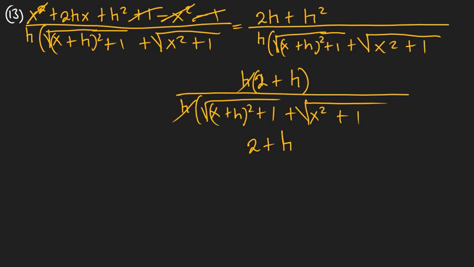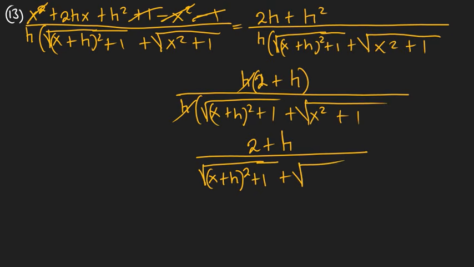Now notice what is going to happen here. If you introduce, okay, let me just write it so that we see how clear it will be. You remain with square root of x plus h to the power 2 plus 1, plus square root of x to the power 2 plus 1. So if we introduce the limit as h is approaching 0, let's see what will happen. Okay, so we put a 0 here. Okay, we also put a 0 here. Okay, then we put a 0.